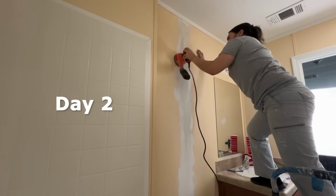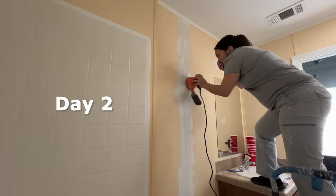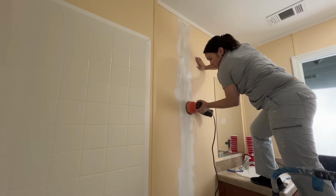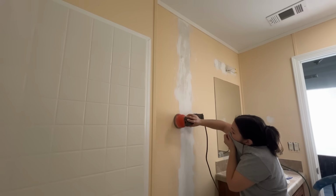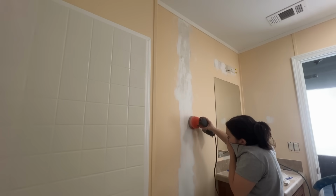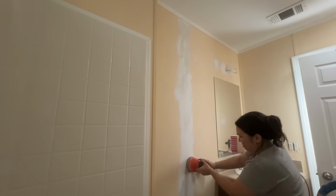Sitting on the toilet. I got a little impatient with how long the sanding and the drywall was taking, so I got my electric sander out. I'm like, oh, this would go quicker. And I didn't want to do that before because I knew it would be really dusty, but I'm like, oh, maybe it's not so bad. It's a small space. It's very quick. It was bad. It was pretty bad.